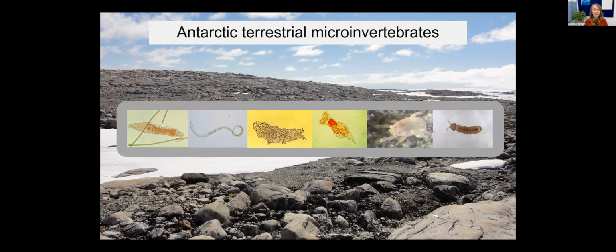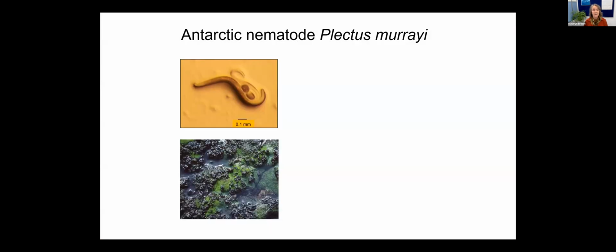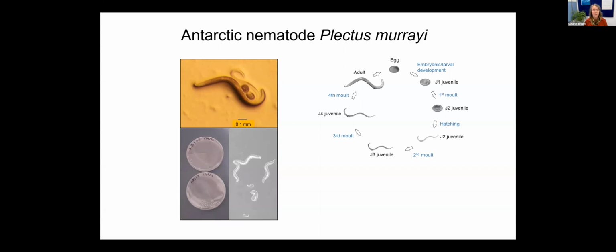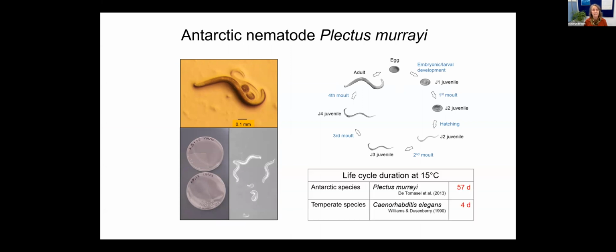One of the challenges we do have is the low biodiversity in Antarctic soils where there are no macrofauna. So we have microinvertebrates such as rotifers, tardigrades, and nematodes as our potential invertebrate test species. One Antarctic species we've been working with is Plectus marii, which is a common and ecologically important nematode, and it's found within moist soils and mosses. We've developed culturing techniques and toxicity test protocols based on its life cycle and its reproductive strategy.